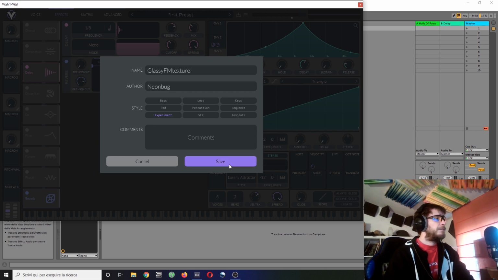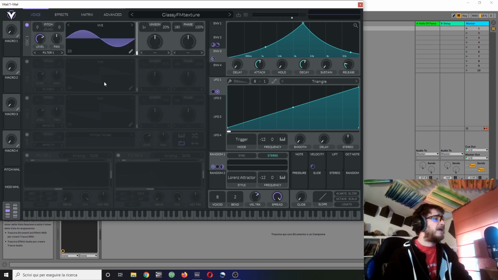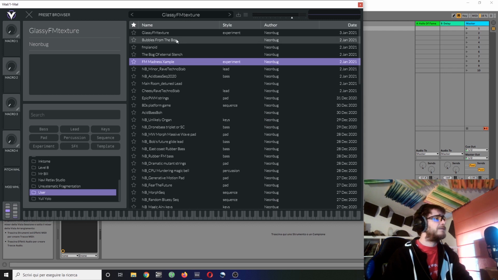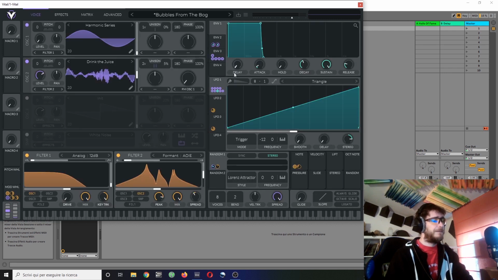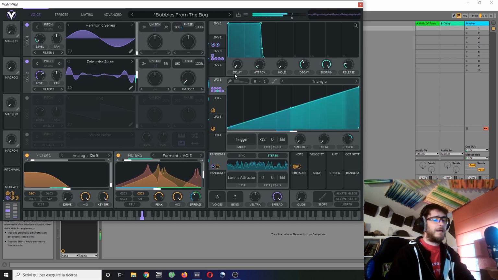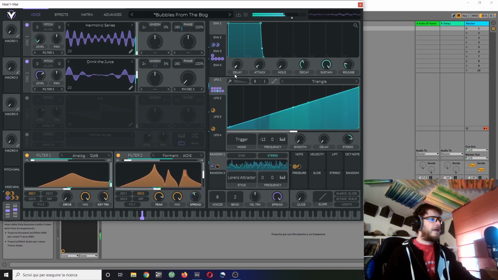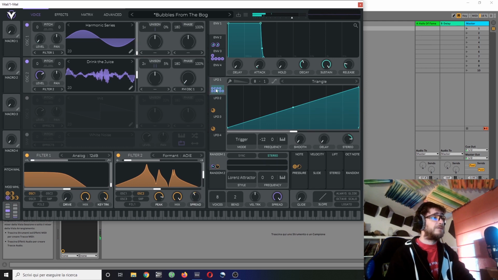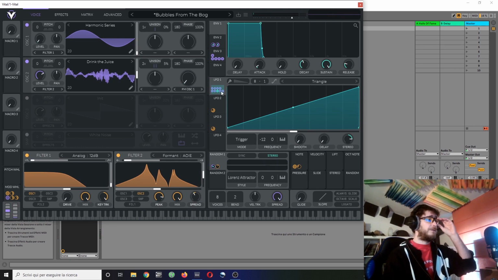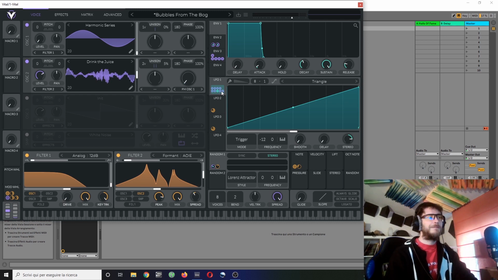So these are just a bunch of things you can do with it. And I'm deliberately limiting myself to looking at what I'm doing with the oscillators, because you can, of course, use these as modulators for all these other things, for the filter, even for the effects, for things in the sample. There's lots of possibilities. Like, I'll get you this thing I've done a little bit ago, it's called Bubbles from the Bog, because that's actually where it came from. And yeah, there's a lot of rate modulation happening. As you can see here, this LFO is doing a lot of stuff. I will put this too on my gumroad.